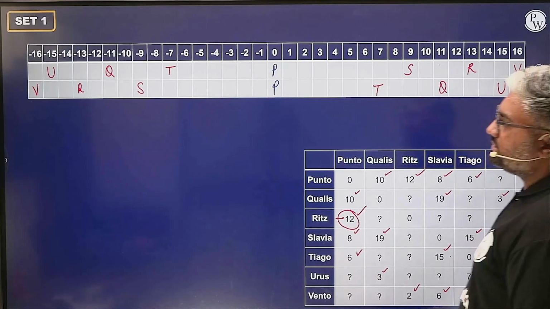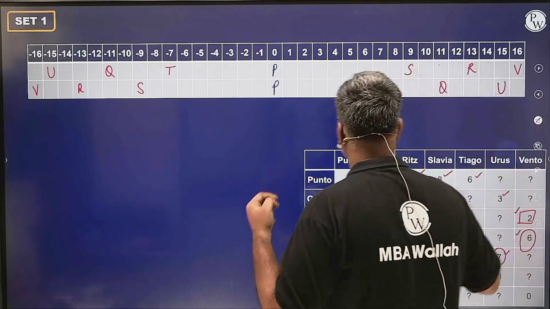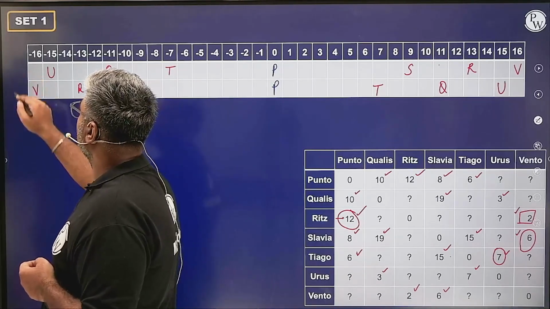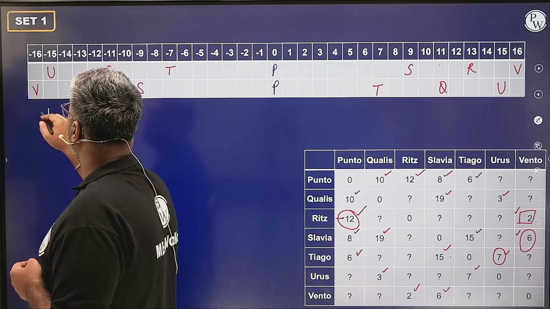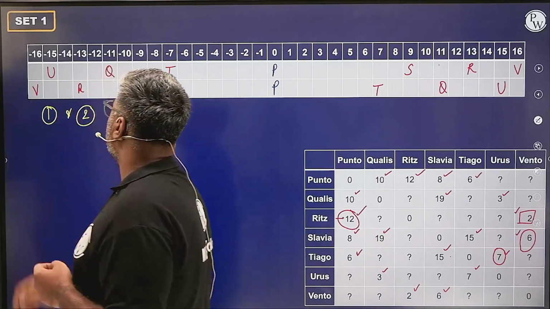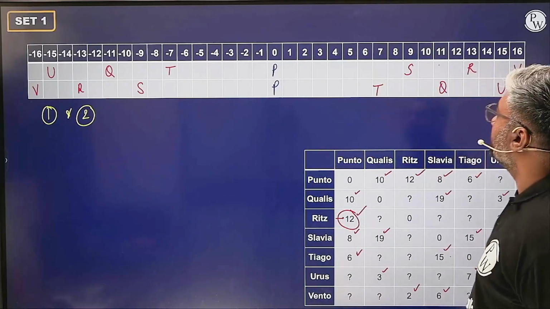Right? With this we are ending up with 2 cases. अपने पास हाथ में 2 cases हैं. We have case 1. Okay, I'm going to write it here. Case 1 and case 2. ठीक है, अपने पास अब 2 cases हैं, case 1, case 2. This is what we have to deal with.